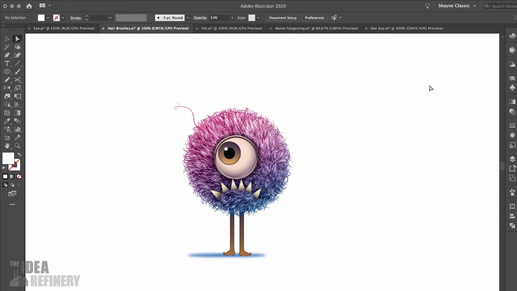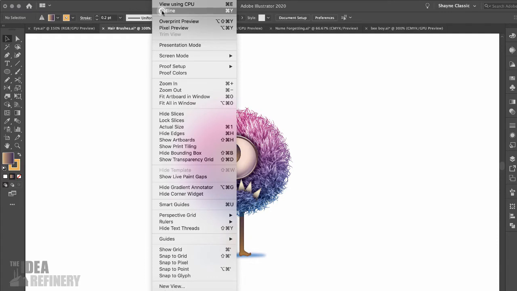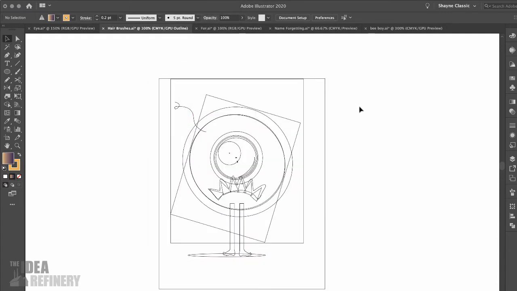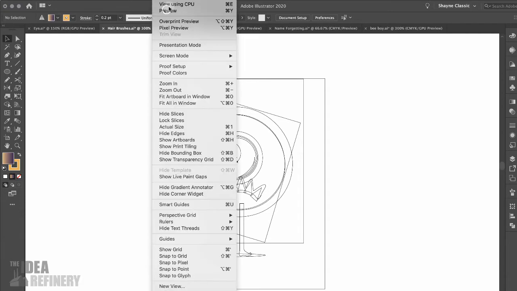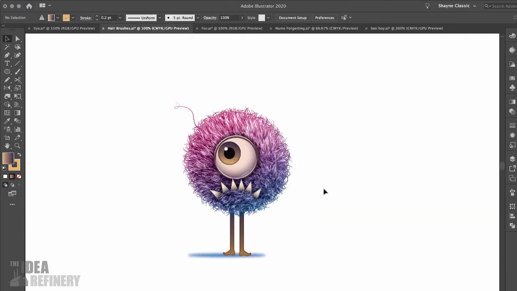Now this is all Illustrator. If I come to the View drop-down menu and select Outline, you can see that this is an Illustrator file made up of vector paths. Let me just take the elements of this illustration apart just so you can see how this was constructed. We're going to start by creating this eye in just a moment.